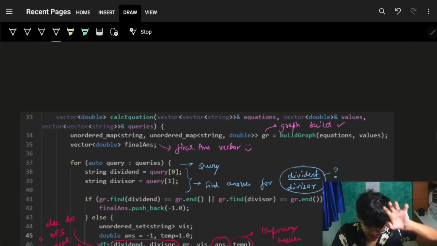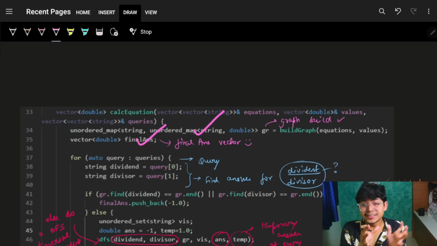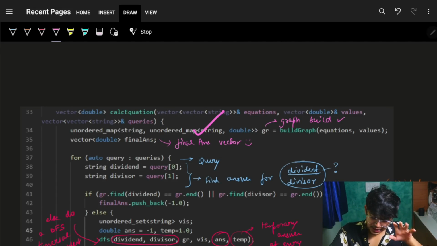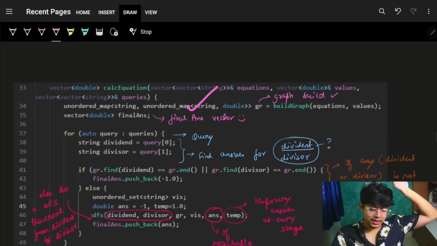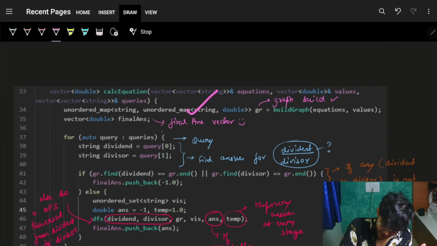Now my graph is made. I will also initialize the answer, because ultimately I have to return the answer for every query. So it is for returning the answer for every query. Okay, cool. The part of initializing the graph is done. Getting the query is done. Everything is done. Now, going on to the queries themselves. I went on to the query.